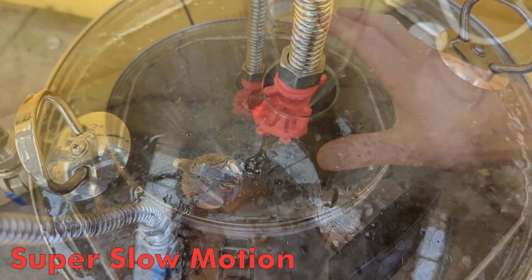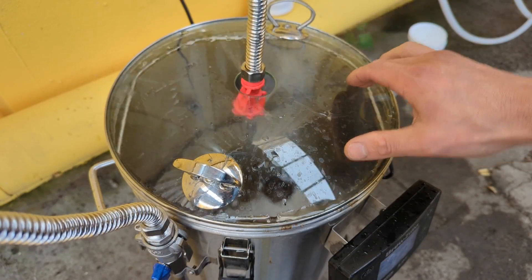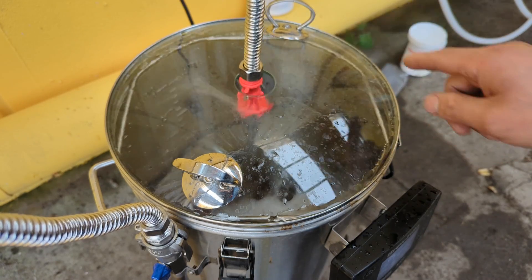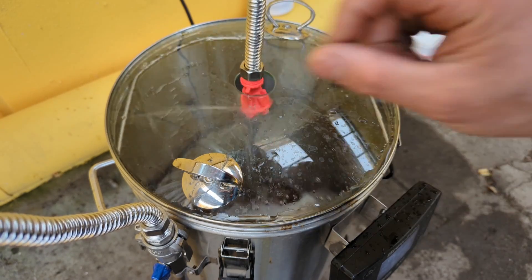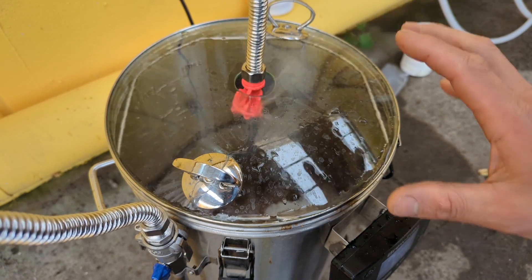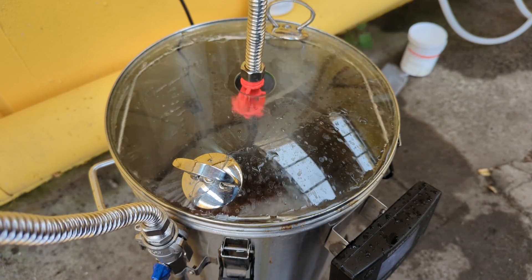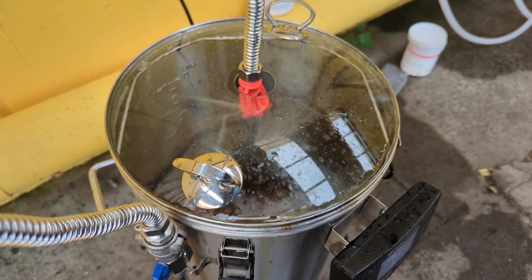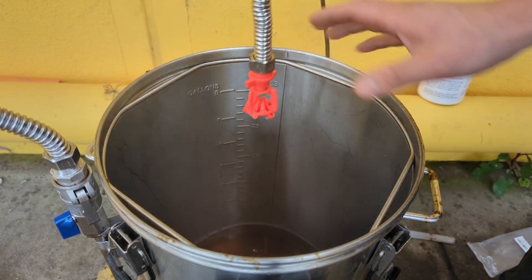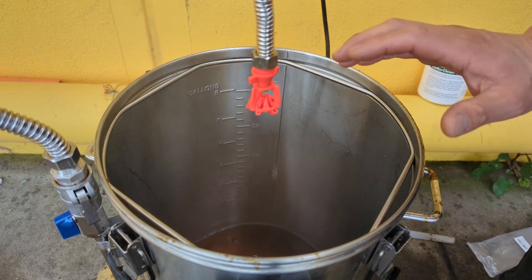As you can see, the head is spinning nicely, hitting all different directions and spraying the underside of the lid. This has only been going for about 60 seconds and it's already looking pretty good. Before I started, there was a bad krausen ring from protein build-up and some dried grain on the sides of the Brazilla — and as you can see, all of that is gone. In another minute or so I'll probably turn it off — this little CIP device has done a thorough job cleaning all the internals.